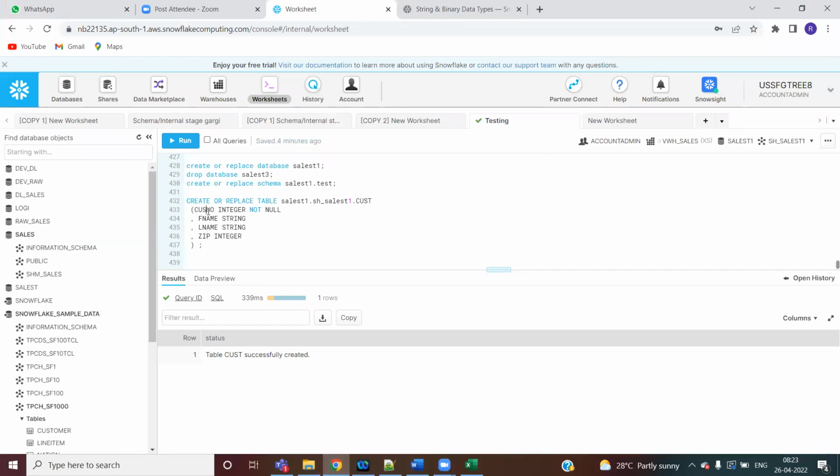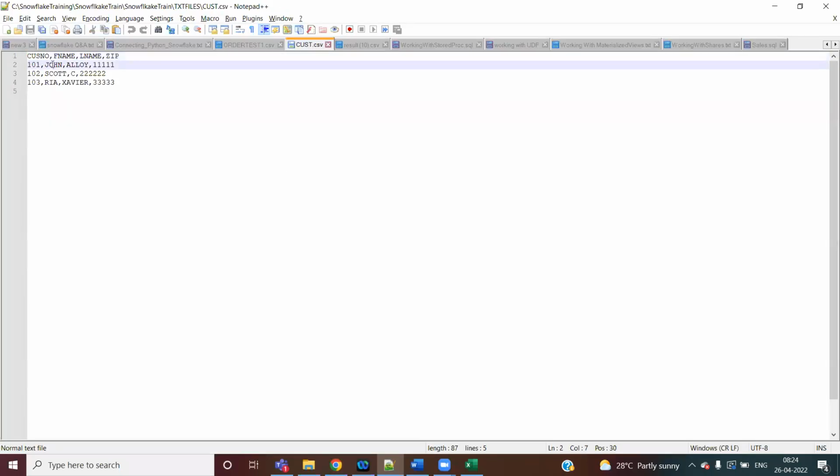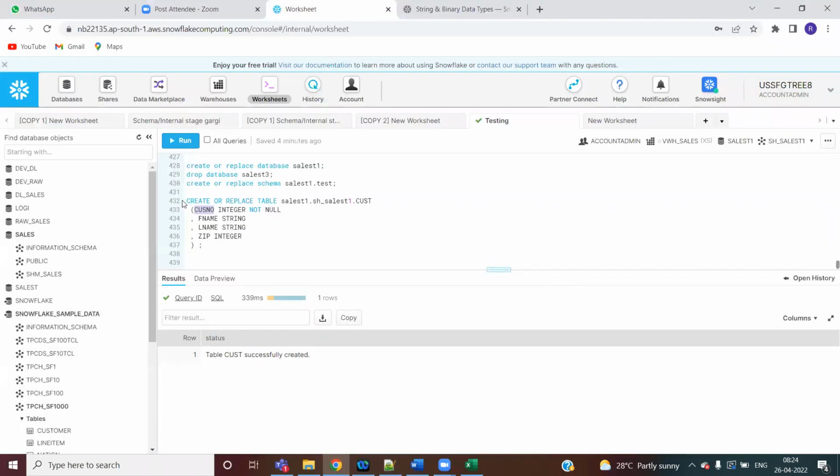You may ask a question: why are you taking only four columns, why not many columns? Because this table is used for holding the customer data, and the data is from the file actually. You need to think beyond the box. What's your role in a company? Your role is to load the table. That's it. You are acting like a mediator.